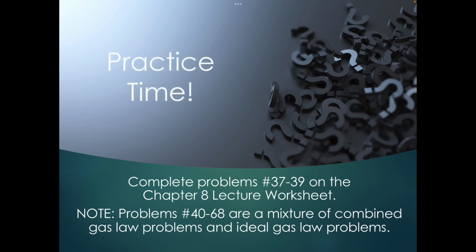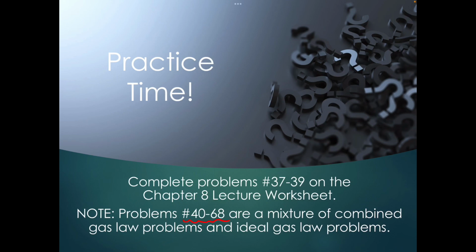Alrighty, so this corresponds to problems number 37 to 39 on the Chapter 8 lecture worksheet. But you'll notice there's actually a lot more problems on this lecture worksheet. The reason for that is that people get tripped up on the calculations, and a lot of it is just trying to figure out what type of problem you're solving, right? And can you leave the units in torr, or do you need to convert them to ATMs, and all of that kind of stuff. So I've given you a bunch of additional problems on this lecture worksheet to make sure that you get enough practice with our gas law problems so that you feel really, really confident that you know how to do all of the problems in this chapter.